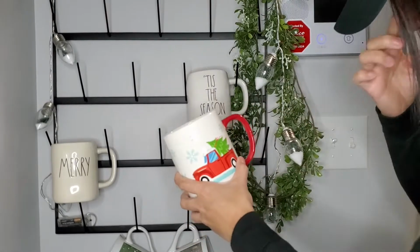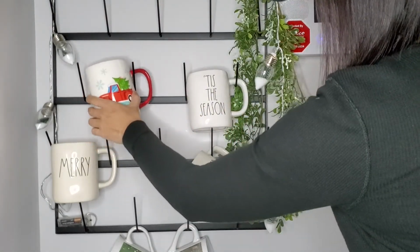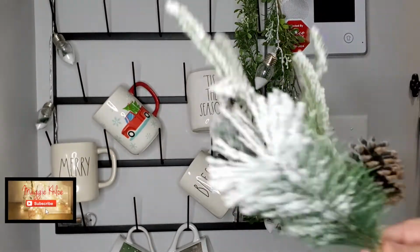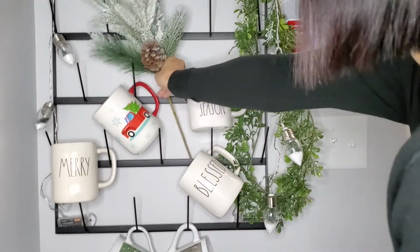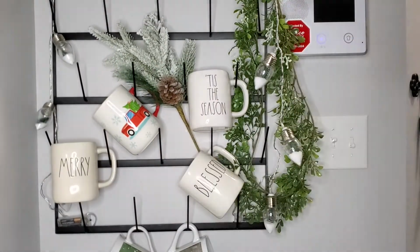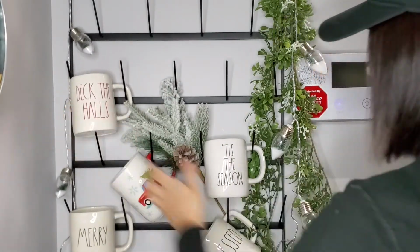And this mug right here with the red truck and the tree is from Walmart 2 years ago, I think. It's like $5 and it's really big. I love that mug, and on the inside it says home for the holiday. The pick right here, I picked up two of them last year from Target Dollar Spot clearance. I paid like 30 cents for it.